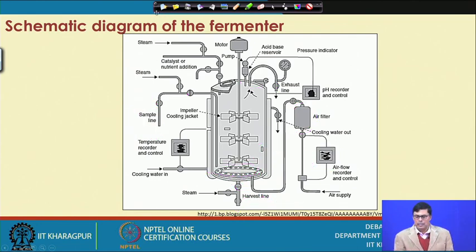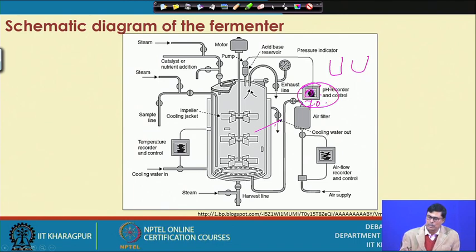So this is the pH recorder, with the help of the pH probe. This is connected with the recorder, so you can record the pH. This is again connected with an acid tank and an alkali tank. Suppose you set a particular pH, 7, if you want to operate at neutral.